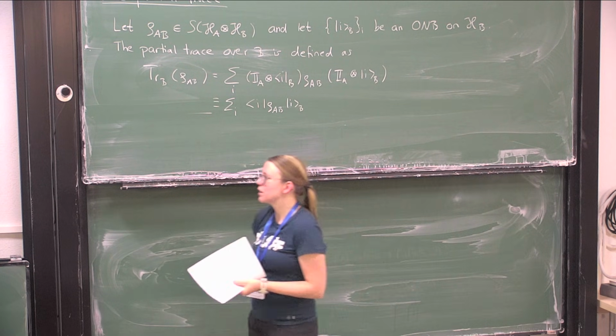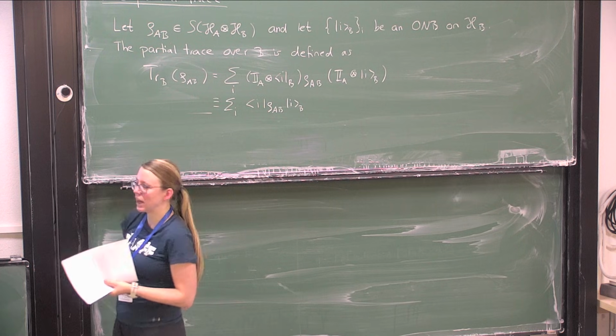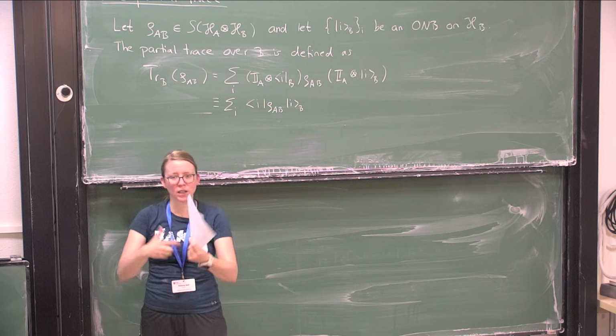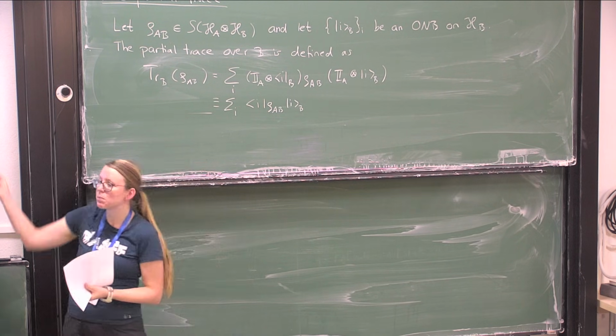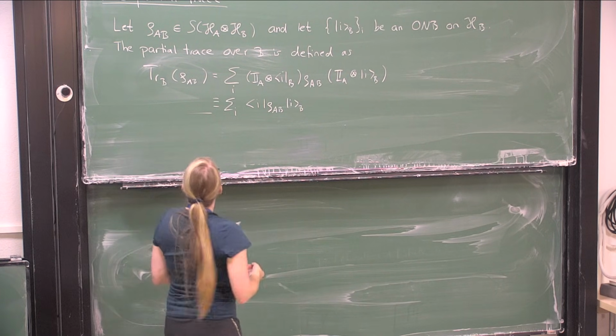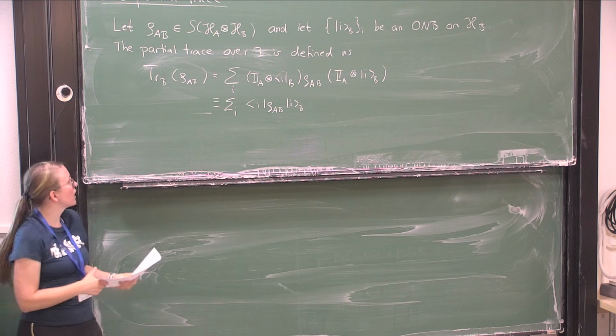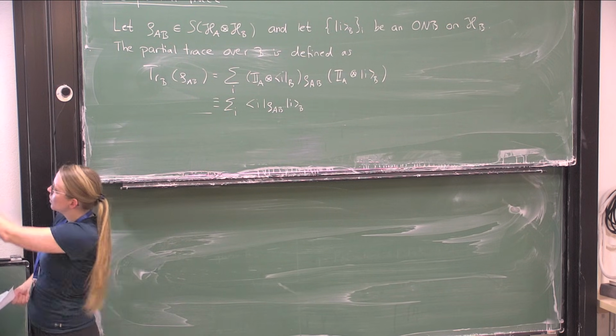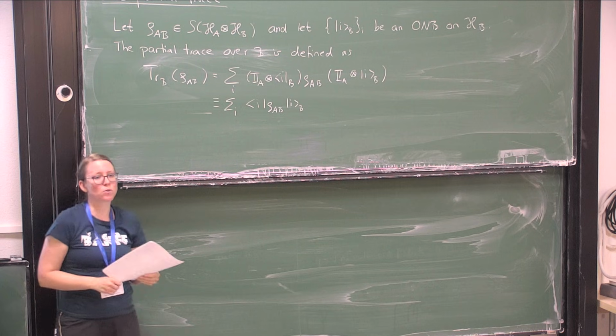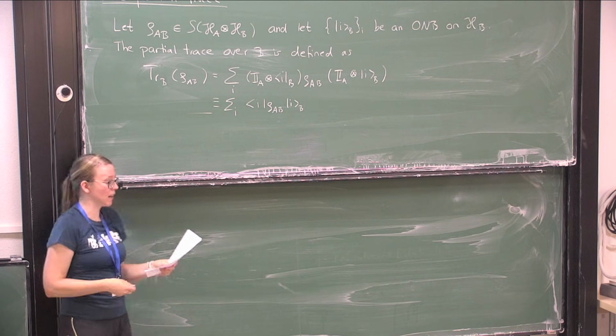So in the first part, Alice wants to access just her local quantum system and see if she can get information about the bit B from her local system. And to see what information is in her local system, we can take the partial trace over Bob and Charlie and then look at what Alice's local state actually looks like.